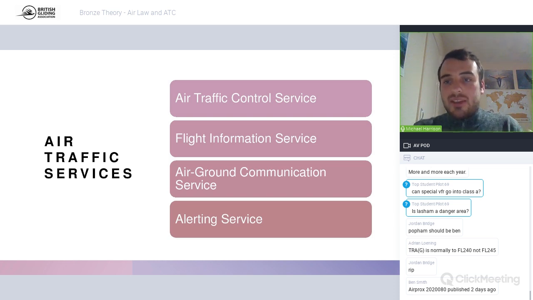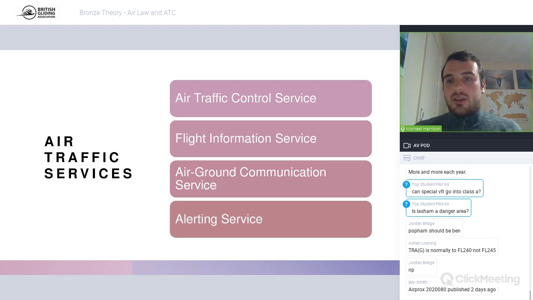And some of those can be provided with a radar as well now, where they'll give you traffic information in addition to flight information, but it's still a flight information service. And then you get air ground communication service, which near to an airfield is pretty much the same thing as a flight information service. Differences: air ground communication service operators will normally only give you information that's specific to the airfield they're at, rather than more general information.